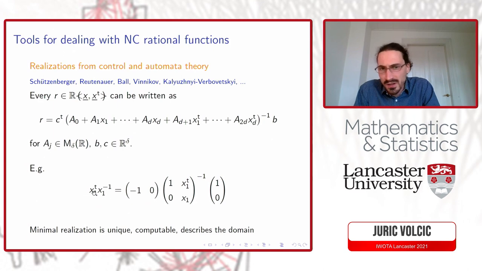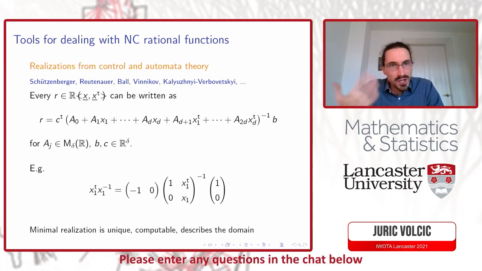So here I have a little example. This rational function, you can represent it like that. What do I mean by represented? This equation holds within the free skew field of NC rational functions. The benefit of representing functions like that is that you're taking all this nasty stuff about expressions and nested inverses, and you hide them in this linear matrix. Right? So you're kind of linearizing the problem, and that turns out to be a very helpful thing.